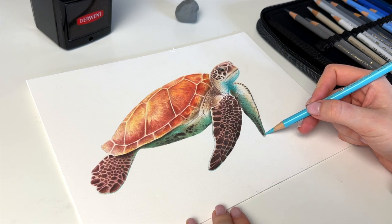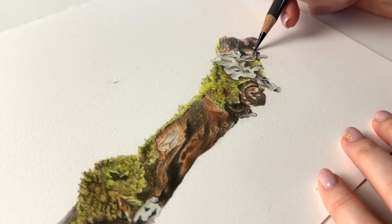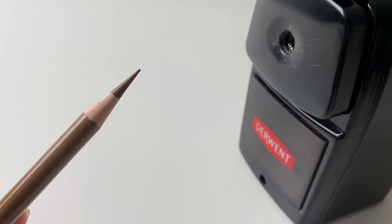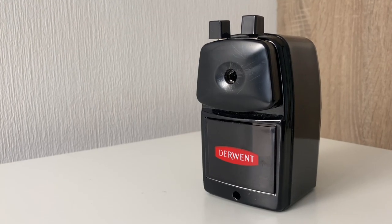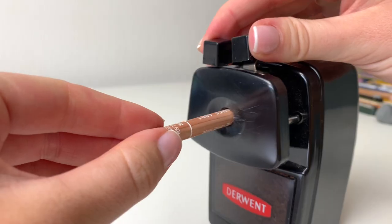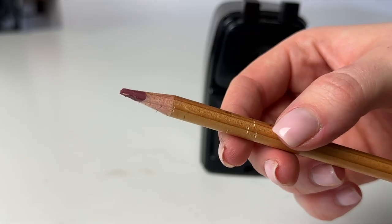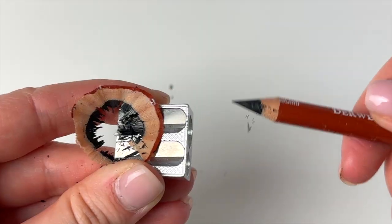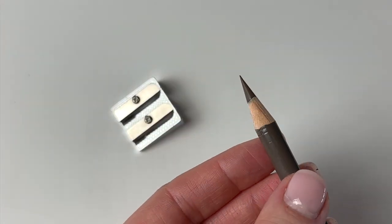Now moving on — you could have the best coloured pencils and paper in the world but if you've got a rubbish pencil sharpener you're really going to struggle to get the level of detail that you want. I used to always go for the cheapest pencil sharpener that I could find and it wasn't until I switched to a better one that I actually saw a difference in the quality of my work. My favourite sharpener that I use all the time is the Derwent Superpoint manual sharpener, which is a helical sharpener — you turn the handle to move the spiral inside and it sharpens the pencil. It works really well for all of my coloured pencils apart from the Derwent ones which have the thicker casing. For those I use a handheld double metal pencil sharpener, and to be fair if you're trying to save a bit of money you probably could use this for both the thinner and thicker pencils.